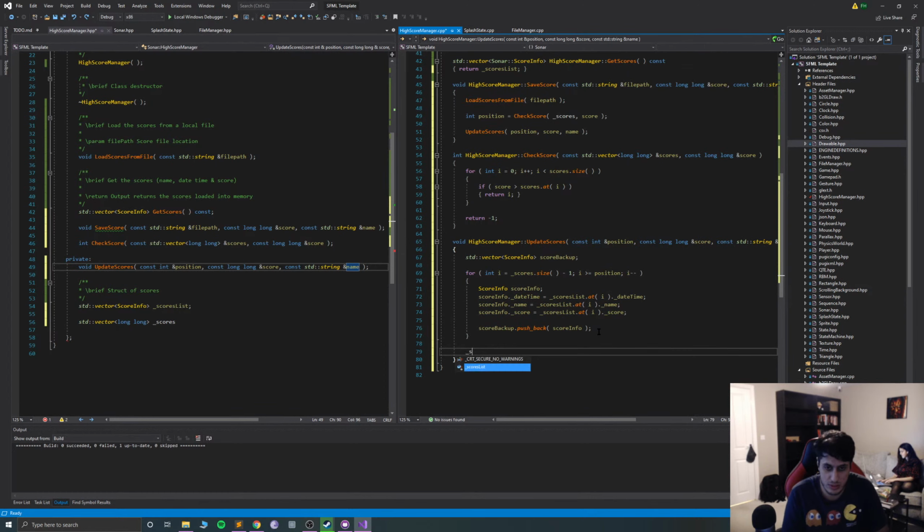Now we need to do something with underscore scores list, because we're going to do a sort of a similar loop now from the start. Int i equals 0, i less than position, i plus plus.